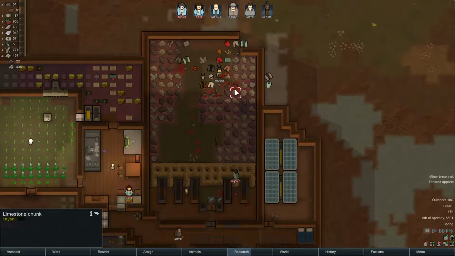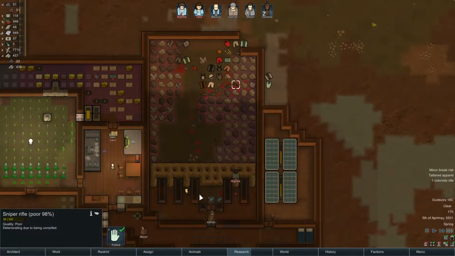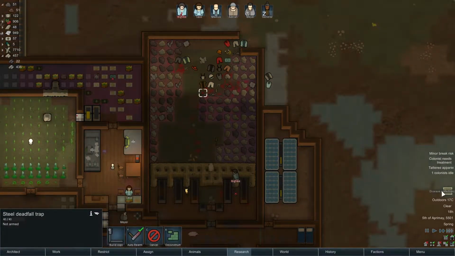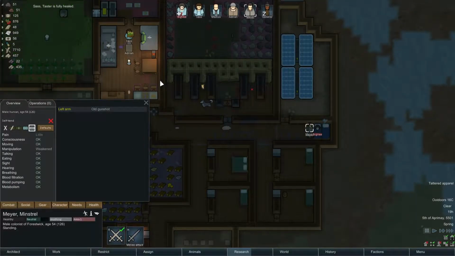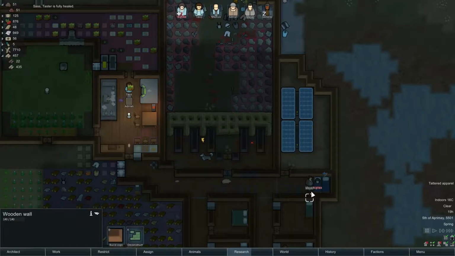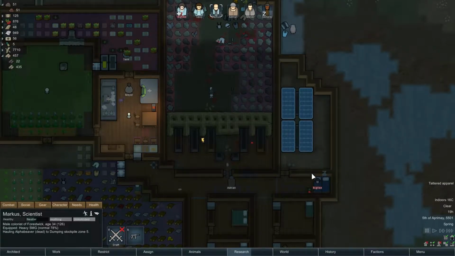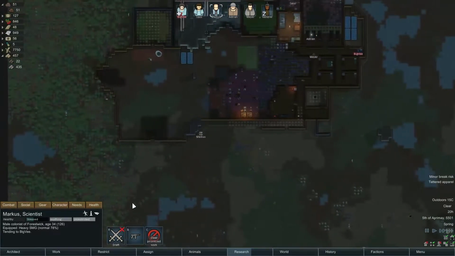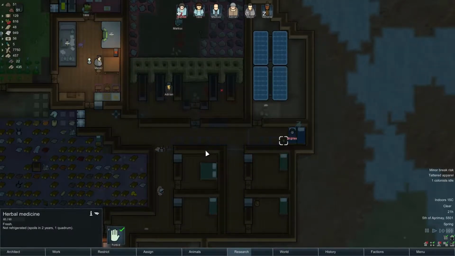Alright, how's this coming? Ooh, we got a sniper rifle now. You know what, you're not doing that. It's blocked. That's right. Someone go and haul this sniper rifle in before we lose it. Great. No. Use the good meds. Tend. Actually, where's Marcus? Marcus. You're far away. Good Lord, what were you doing? That might have not been the best idea. I didn't realize he was so far away. Sheesh.